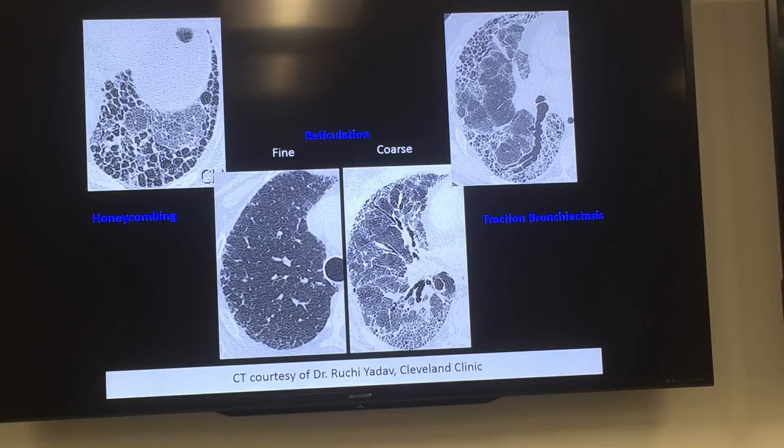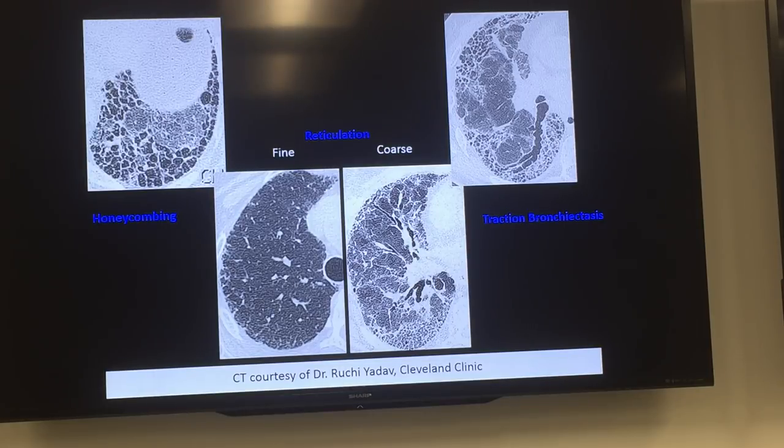They rely on things that overlap between UIP and NSIP. Actually, it's getting better now that they realize more and more that most of these things are UIP, not NSIP. Even without honeycombing, they're beginning to catch on that many of these things can be UIP. But remember, there are UIPs where there is honeycombing on biopsy, but you can't see it on the radiology. That's where pathologists come in. Those are the cases that need a biopsy, and those are the cases that will come to you.